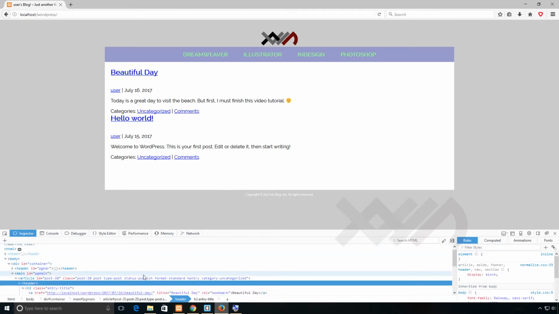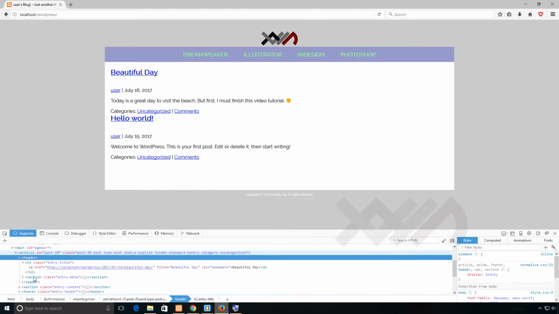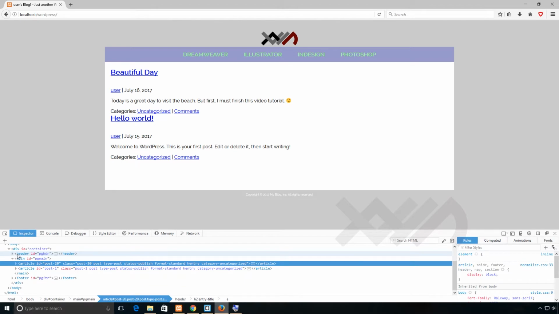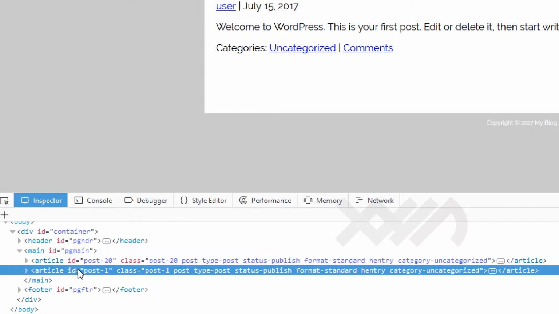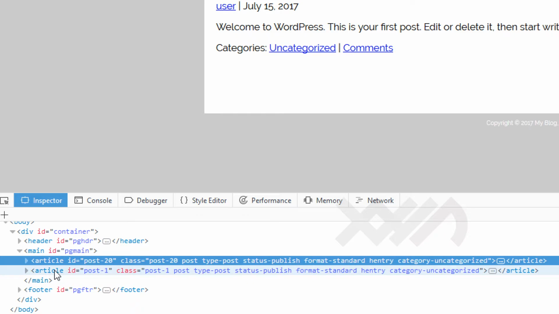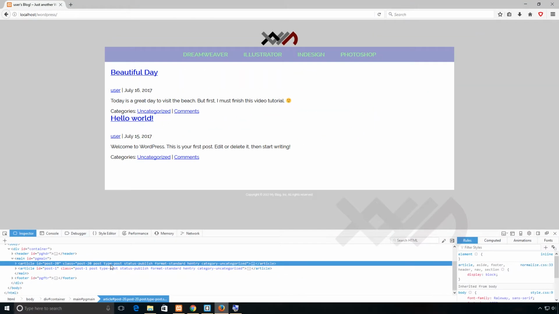From the looks of this, it looks like this article tag, let me zoom in, this article tag seems to contain the information about every post. So there's one article tag for each. With that established, I guess it's safe to say, okay, can we use?